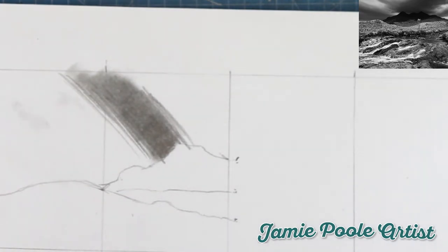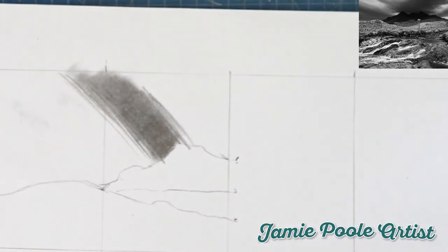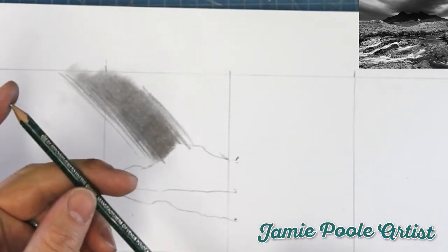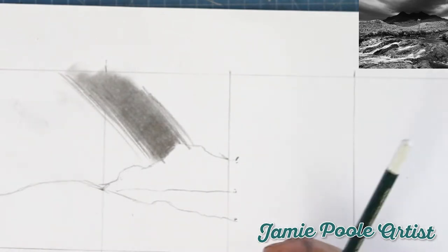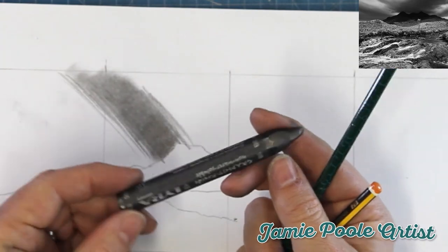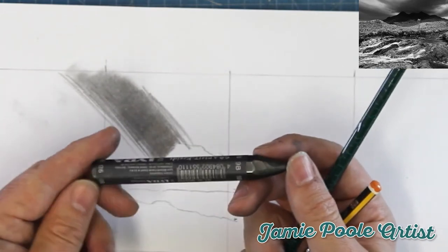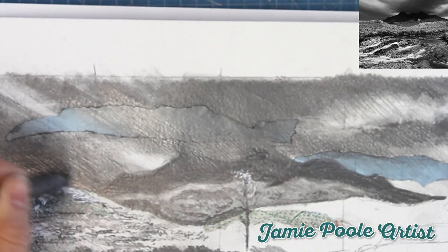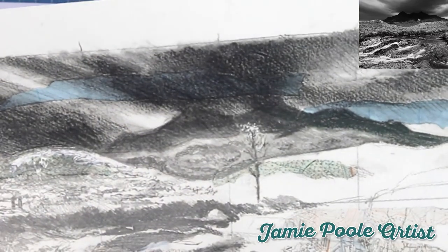Right. And what pencil are you using? 2B. Right, so the one I just used a minute ago was a 4B, but I would start off with a 2B, which I've got here, and also I have been using a HB, which is a standard sort of pencil, because a HB will give you a finer mark and it won't smudge quite as much as something like a 4B or a 2B would. And then I've also got this, which is my graphite pencil, or stick, really. That's a really soft one. That's a 9B, which I've used on my drawing only because I found that once I put the glue on there, it was harder to shade. So I used the 9B and put it down quite heavily so that I could get this really nice darkness on the picture that you can see there.